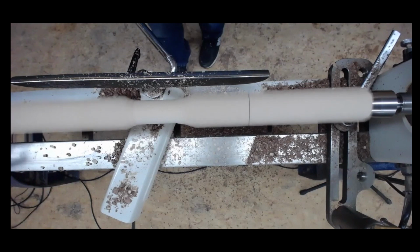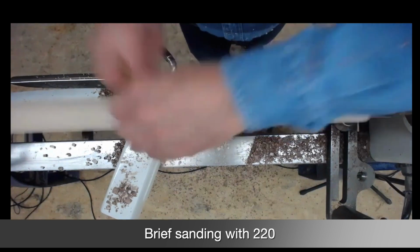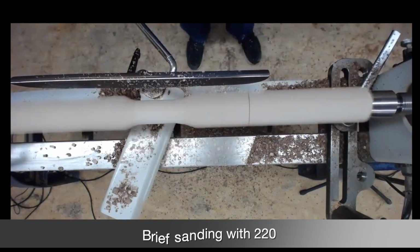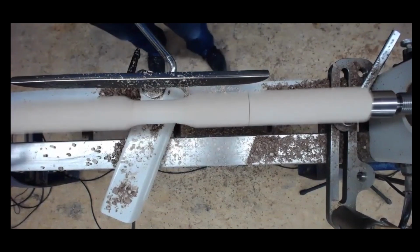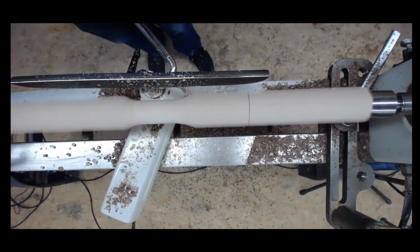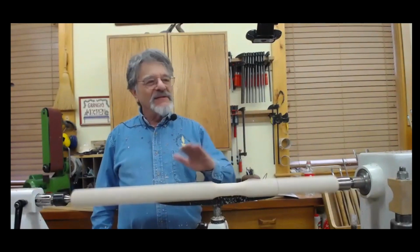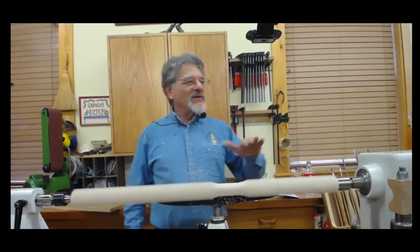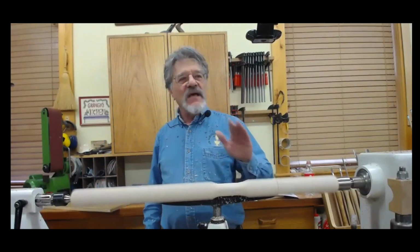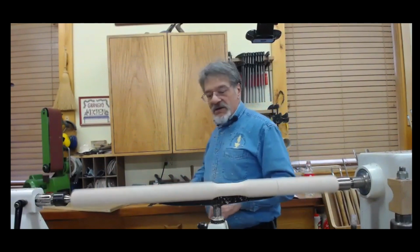Now, it takes a 220. I'm going to sand this for 1.5 seconds. And no more. Ready? That's it. Don't sand it any more than that, because whenever you sand something, it becomes lumpy. Because wood is not even, this is not metal or plastic, it's wood. And it has hard and soft areas. So if you sand it, it becomes lumpy, and then the steady rest won't run smoothly.